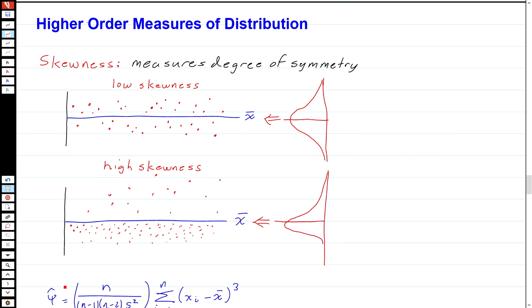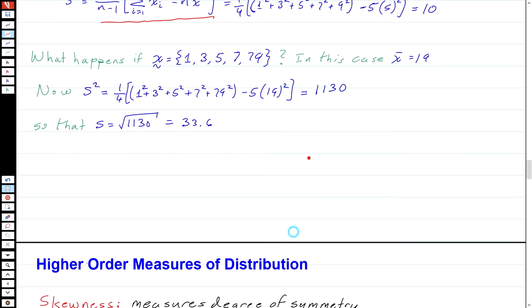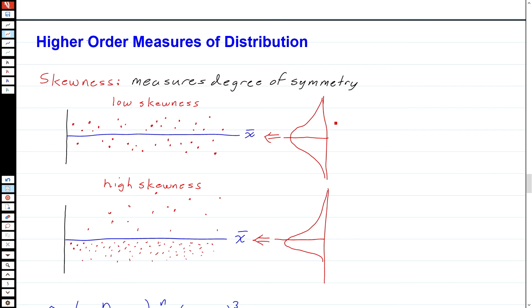If I show a set of observations along this plot here, I'm now showing my observations as red dots, and I've drawn through them my x bar. I see in the top one, I got just about the same number of dots above x bar as below x bar, so this I would say is a symmetric distribution. If I, on the other hand, see lots of dots close to x bar but below x bar, and a few that are farther away and above x bar, then I start to get this skewed distribution, where looking in from the left, I see a longer tail to the right, and so that's a right skewed distribution.